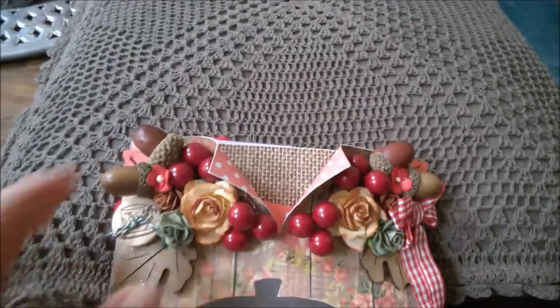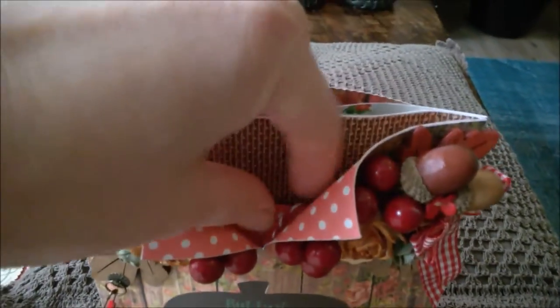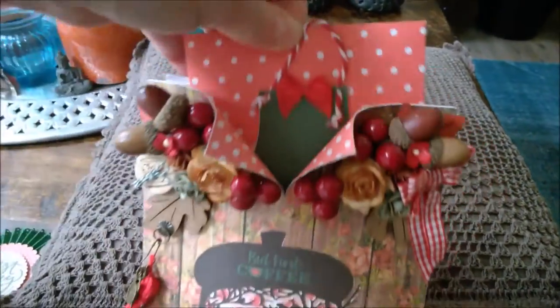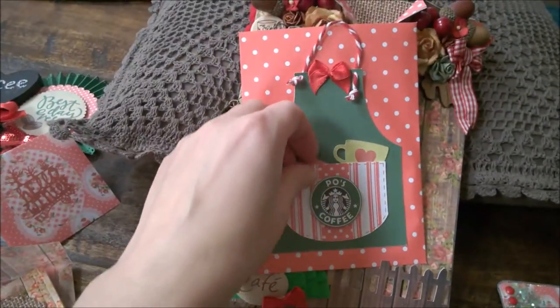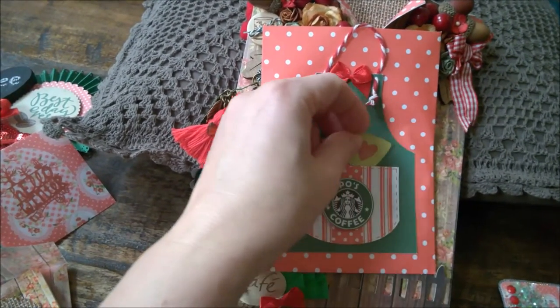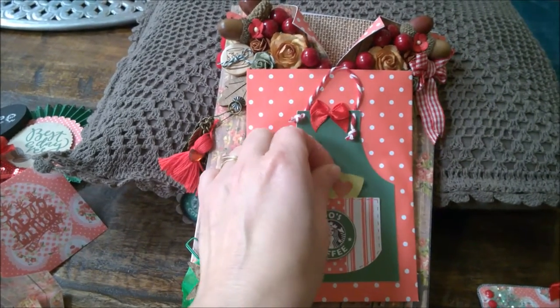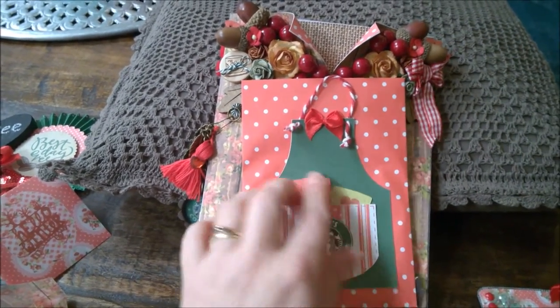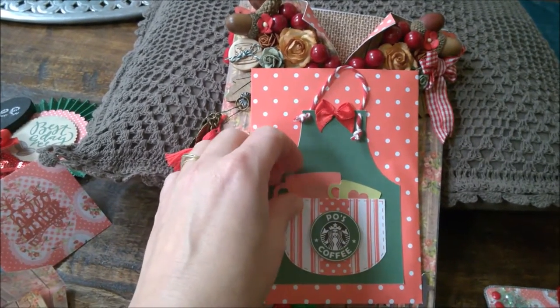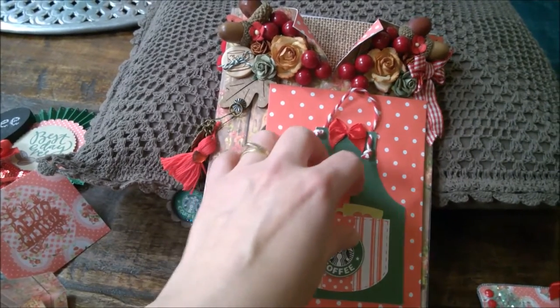As you can see, there's burlap on the inside. Not real burlap, not burlap paper. And I have also an envelope that I've made myself, also again with the Silhouette, designed it myself. There are many of these, but you can do a lot of things yourself.